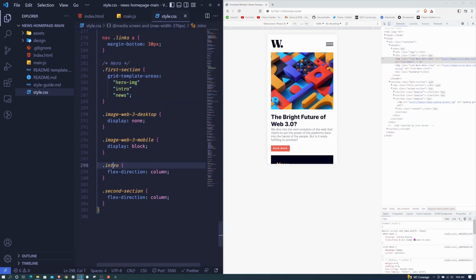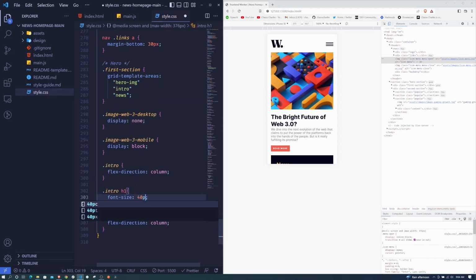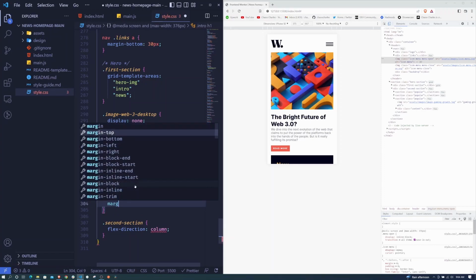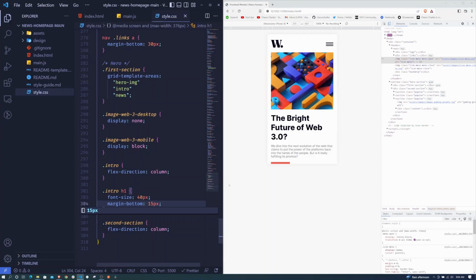There we go. Awesome. Let's select the heading. So I'll say dot intro, and we select the h1, and we set the font size to 40 px, and we set the margin bottom to 15 px. Awesome.